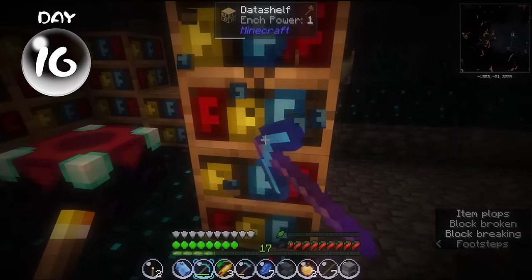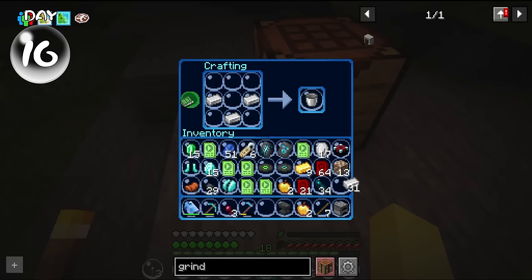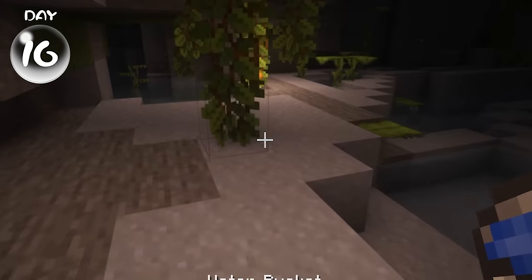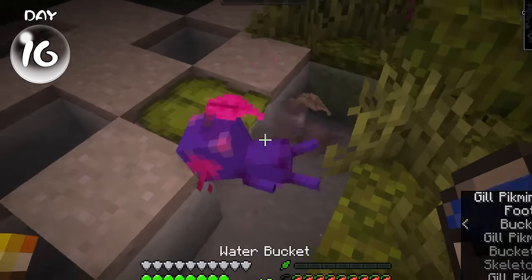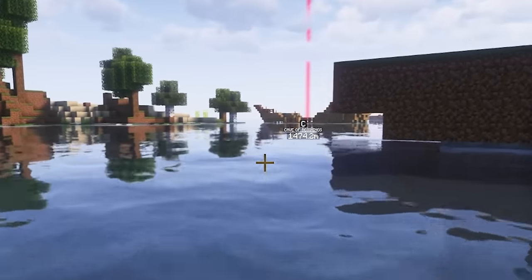Day 16. I was ready to leave, but as I was leaving, I stumbled upon a lush cave. I took this as an opportunity to steal some axolotl, now known as Guild Pikmin. Where are you? I hear you. Oh, hi. What the heck? Once I kidnapped them, it was time for me to escape back to my home. I mean temporary home.